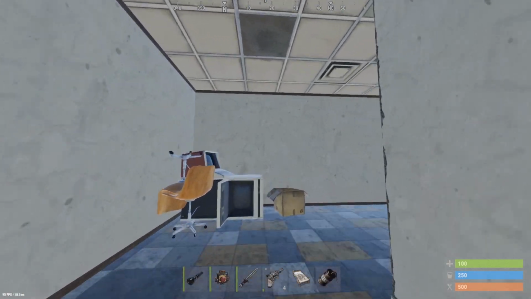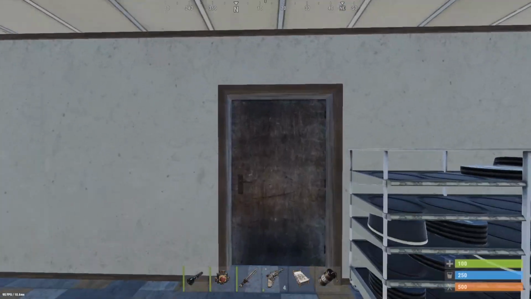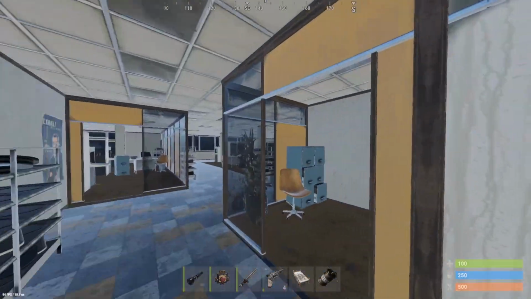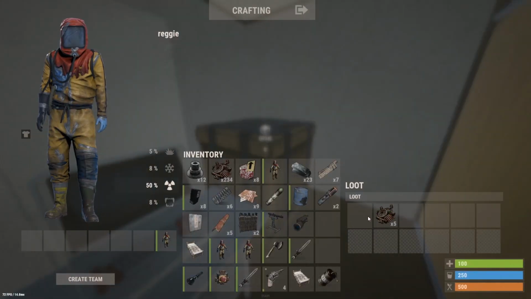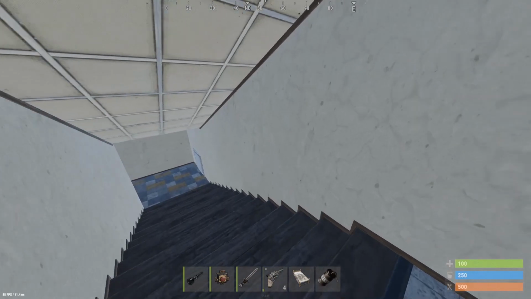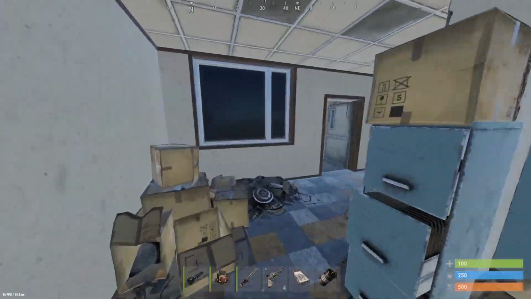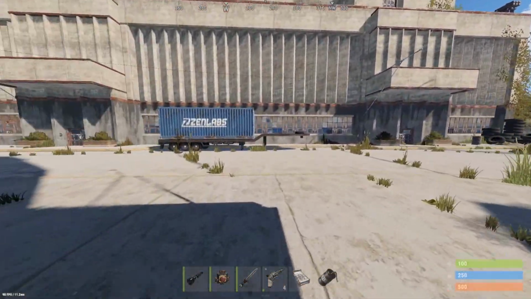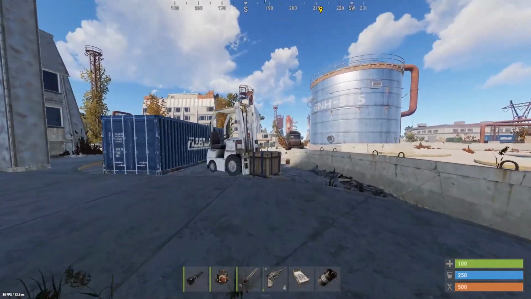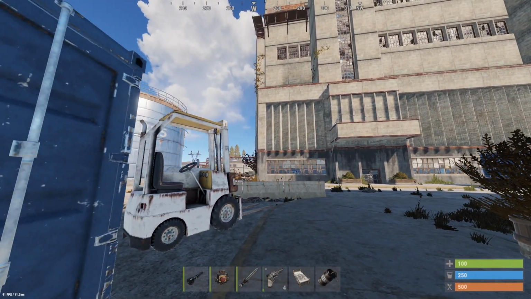And then heading up these stairs. On the upper level, in this first room, in this closet, there can be a crate. And then in this little office area next to these computers, there's a crate right here. Down and outside. There is a final crate on this forklift. And that's it. That is every single crate, to my knowledge, at launch site.